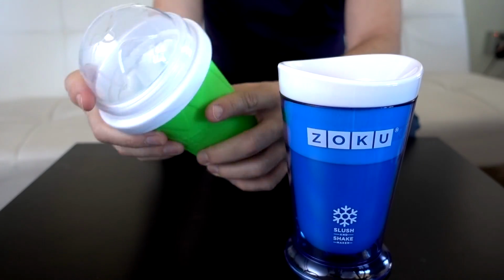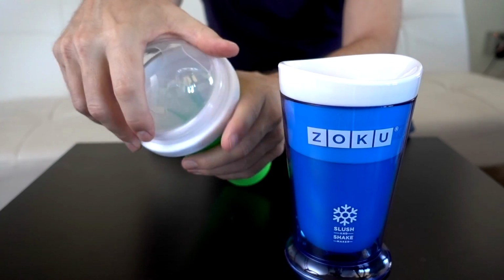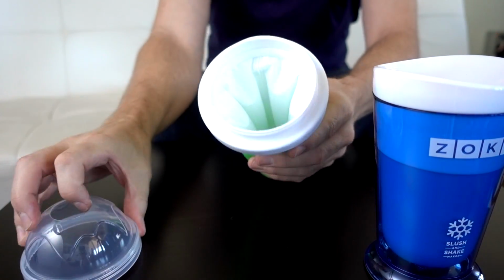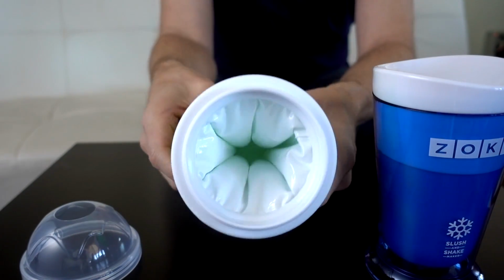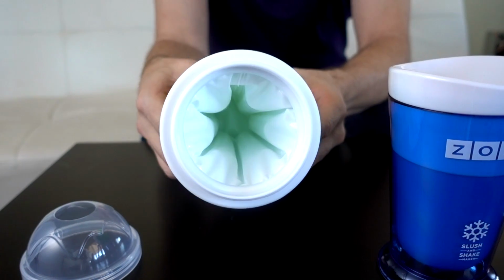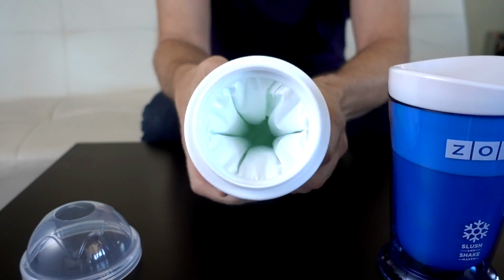Let's take a closer look at the slush and shake versus the frozen magic. Frozen magic is soft, it's kind of squishy. It does have this nice kind of convenience store type lid to it. And look at this. See, the sides are very soft. What you're supposed to do in this one is freeze it, fill it with liquid, and then squeeze.